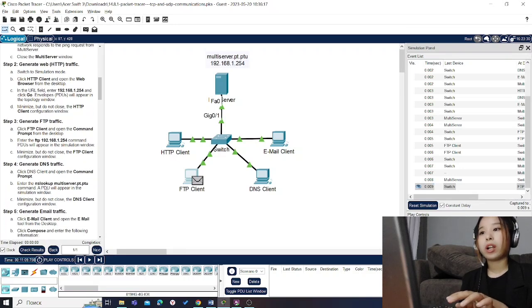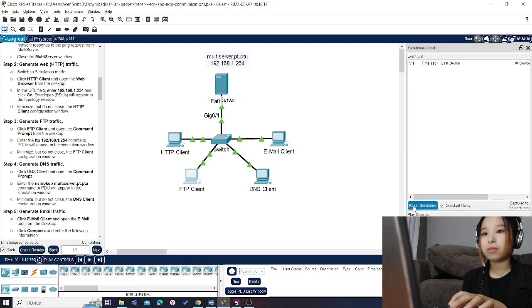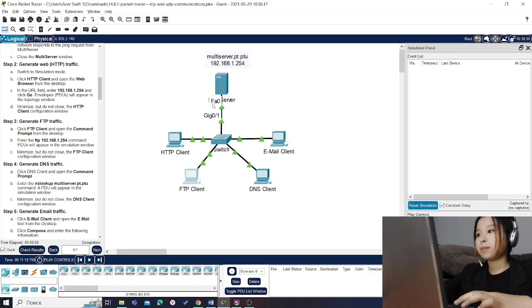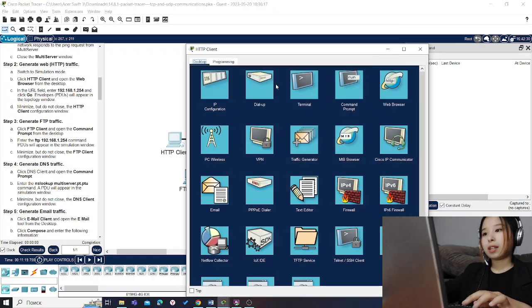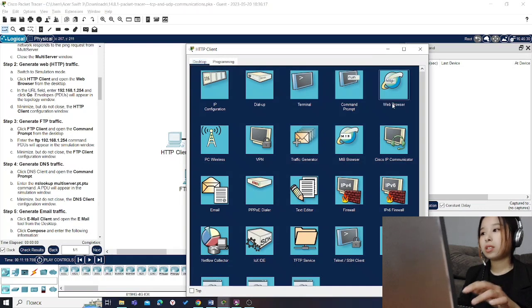So let me show one of them, for example, the HTTP client. For this one to start, at once we need to pass to the simulation. So let's start with the HTTP client. Yes, we need to open the web browser.